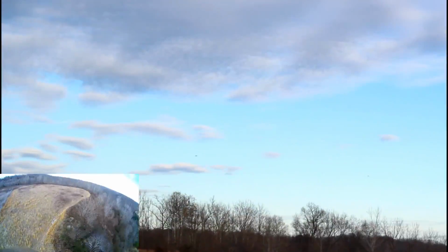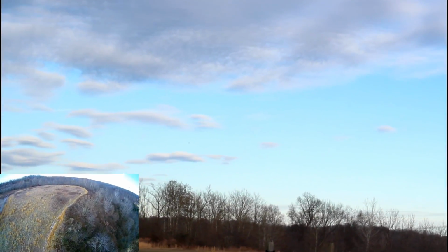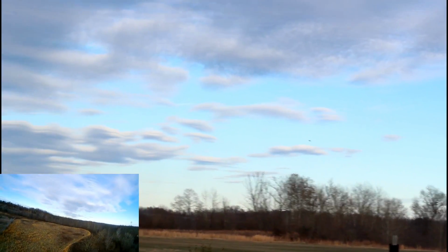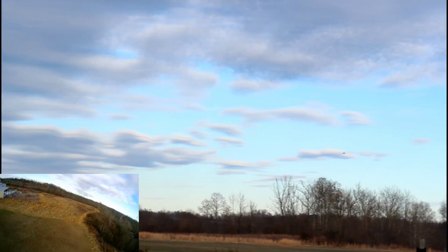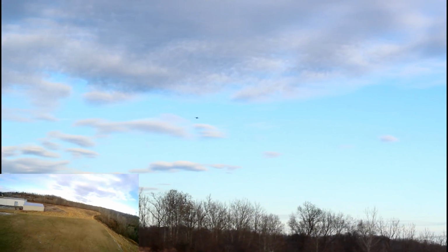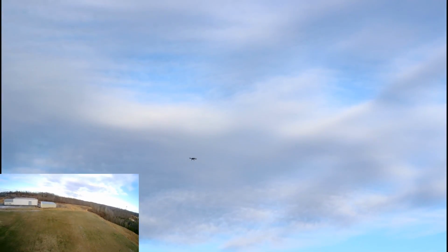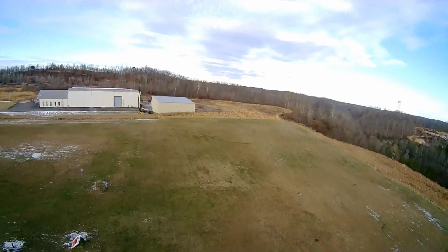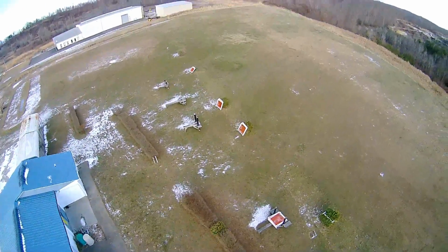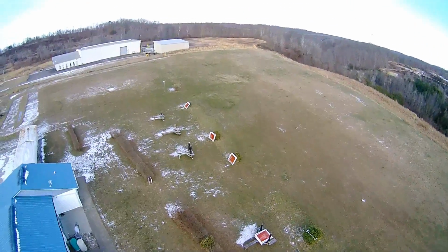So return to home. Well, yeah, lost my FPV signal, but I still have line of sight. So because of the range, let's test return to home. I'll just go ahead and hold the button. And it looks like it's landing. No, it's flying back. Look at it go. I've got my signal back. It's flying fast. Very fast. Let's see how close it is to takeoff, because I'm standing in the takeoff spot. It looks like it's going to overshoot. That was really fast. Very fast. Is it going to kill me?